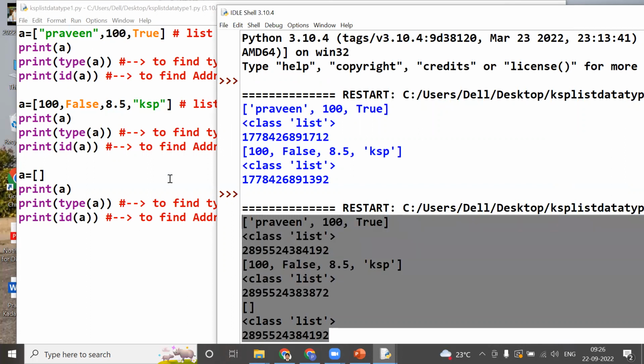So if you make it with square brackets, it will come under a list. I hope it was very clear to you. Understood: inside square brackets, if you write more than one variable, it leads to the list data type. I hope it's very clear. To understand more, you can write more programs and understand the list classification by using square brackets.